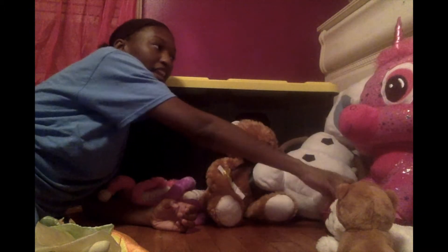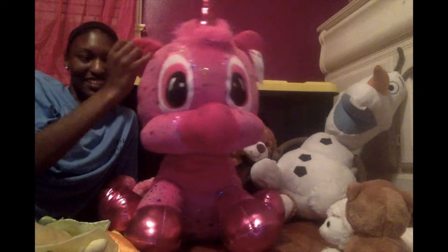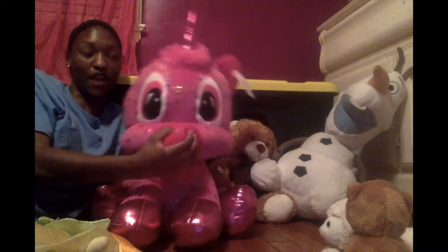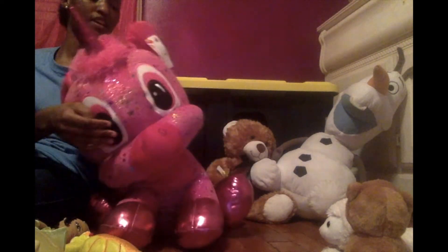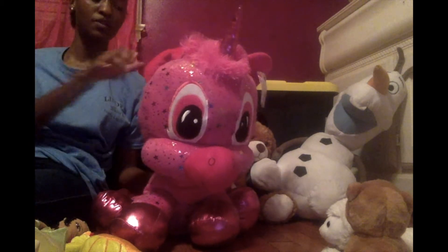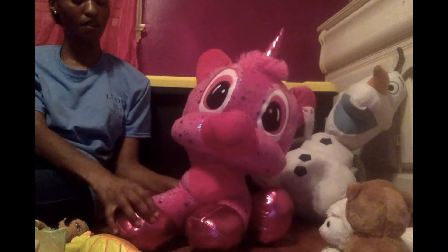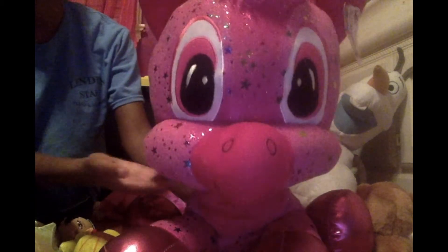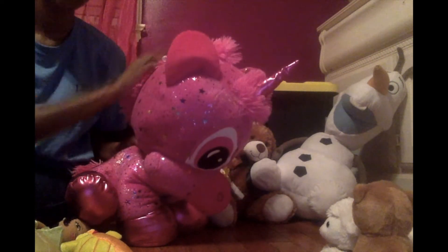Now we have the big pink unicorn. I love how big it looks — it just looks so nice and I love the colors. It's very bright and vibrant. I think my little sister actually won this somewhere. She is obsessed with unicorns and has a bunch of unicorns in her room. Up close it doesn't really look like a unicorn because it is a stuffed animal, but it's just very cool. Even the hair, like the mohawk, is very nice.